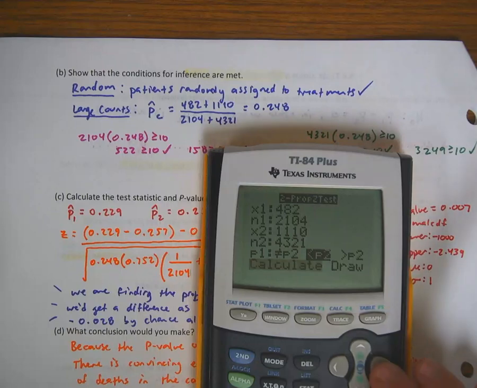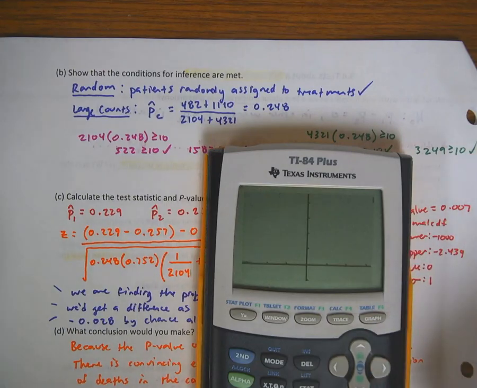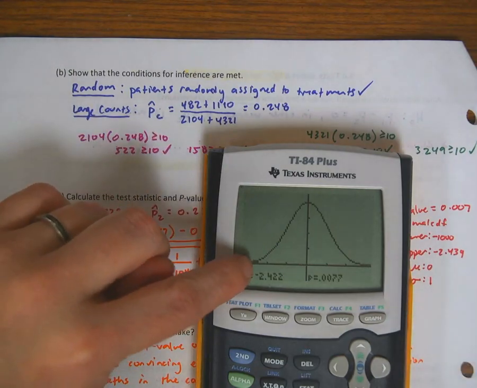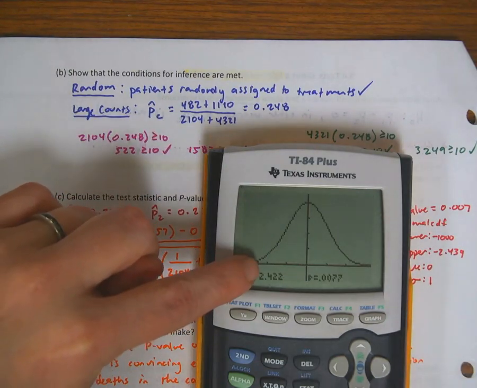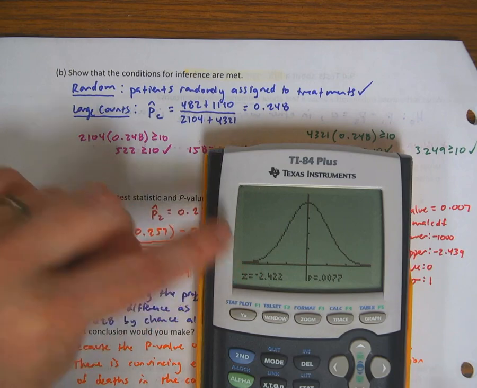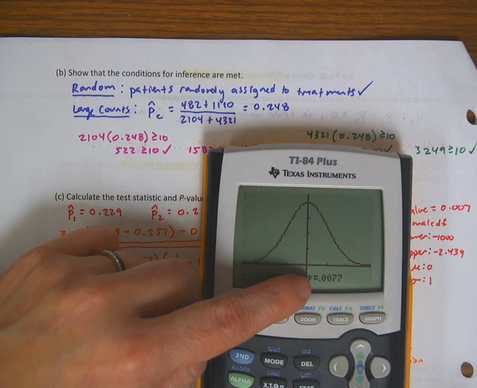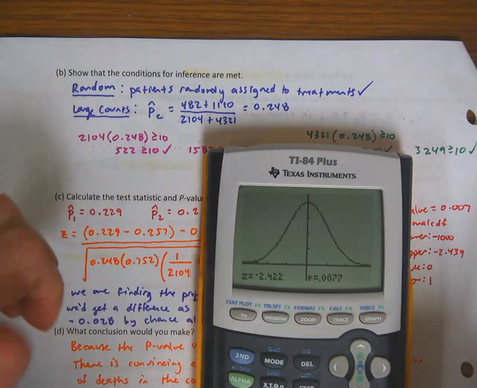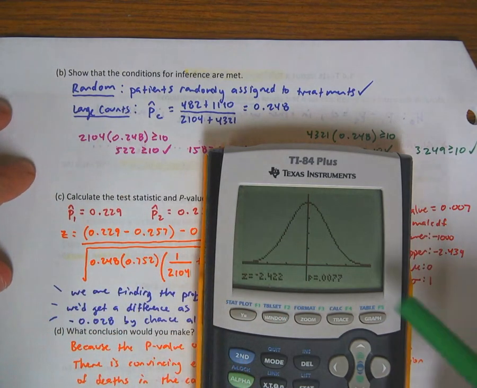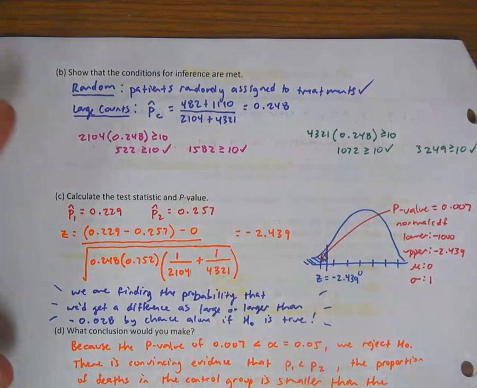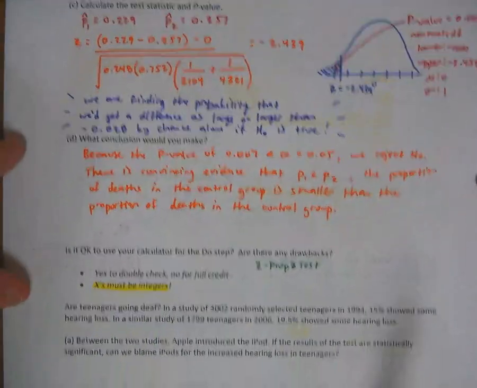And now I can actually show you the draw feature is cool. Because we were so many standard deviations to the left, there's our z-value that we found. So you can see the left tail is just kind of barely shaded. Oh, thank goodness, it makes me feel a little bit better here. Here's the p-value, okay? You would also get that on the calculate menu. So this will verify your math on your paper. I got scared there for a second.